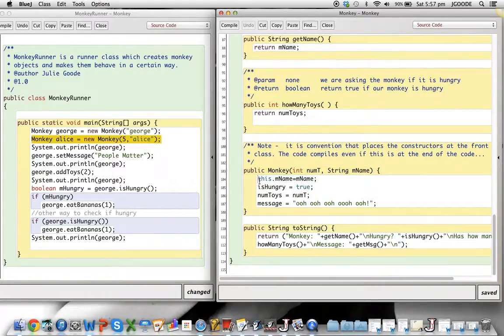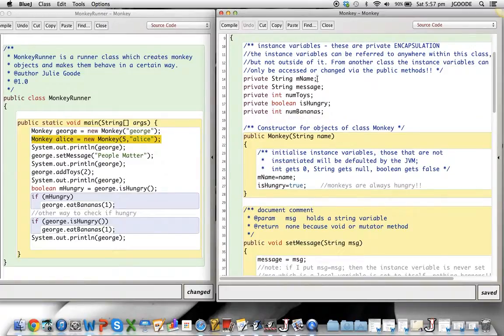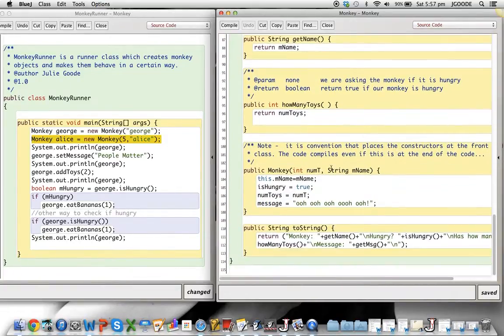We're going to use this .mname to refer to our object's mname. So that refers back to this instance variable. Because notice we had the same name for the variable. I used mname here just so that I could show you that this .mname refers to the instance variable you're working on, and this mname all by itself refers to the local variable that you got here from this parameter list.